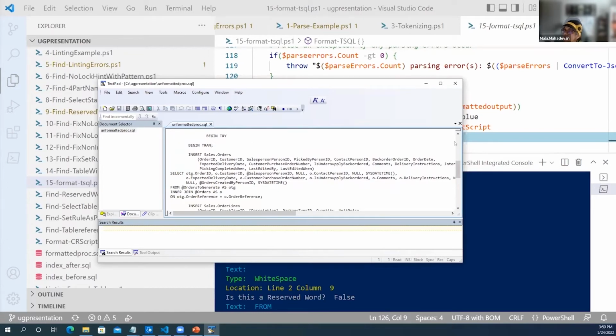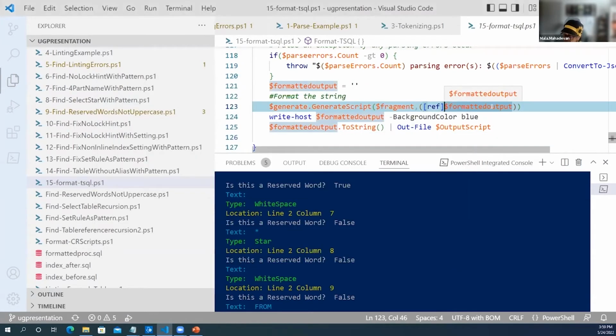So I'm going to try and format this right with the help of this tool.